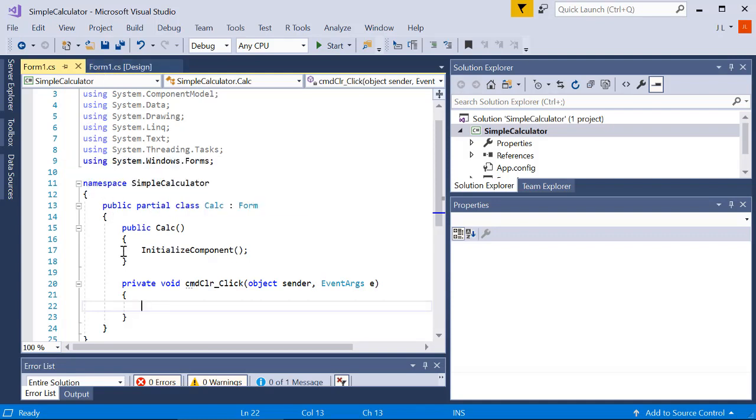So it sets up our code window with our namespace and all, but what I want to draw your attention to is it gives us an event shell. So this is our command clear button's click event. And notice how the button's name is an integral part of the click event, and that's how it ties this event to the button. And there's more to it. It's going to be added elsewhere in the design, but we don't normally edit that other code. We do it through the designer.